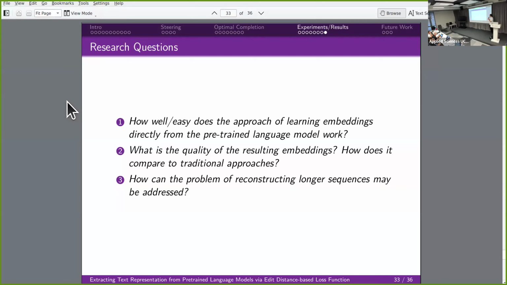We have observed that this OCD objective does not work out of the box. So maybe we can say that we tried optimal completion distillation to combat the issue of reconstructing longer sequences, but it didn't work out of the box.